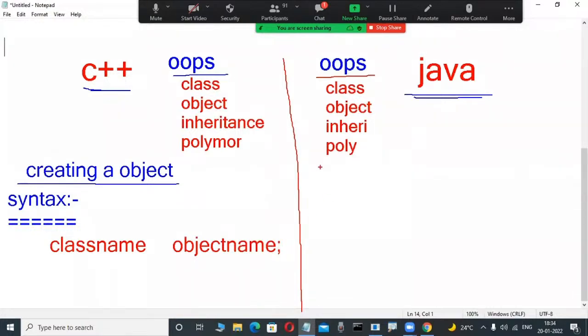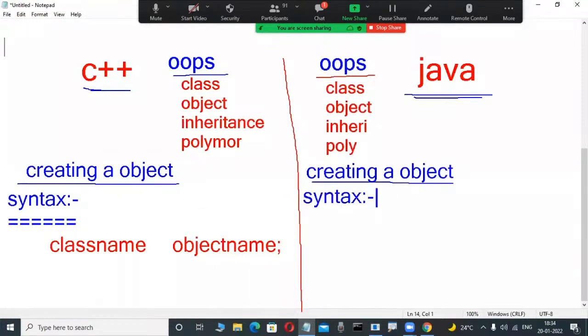Suppose the same, creating an object in Java. Observe here. Suppose they want to create an object from a class. Don't worry. Creating an object from the class in Java: anybody technical, maybe tell me the syntax roughly. Maybe many fellows are good at Java, Python in their academic career. Yes, very good. Some fellows are telling correctly: class name.